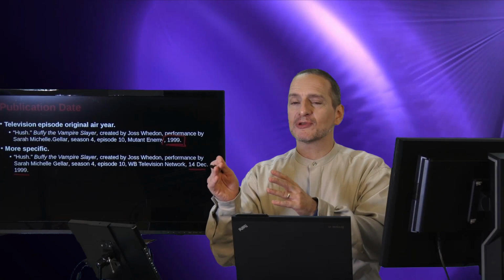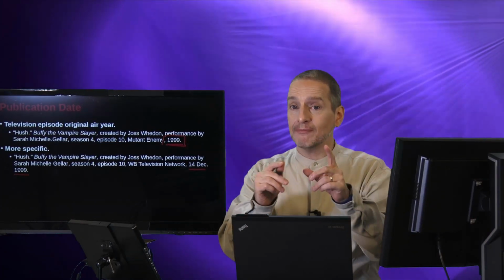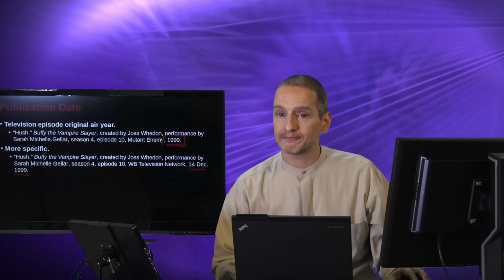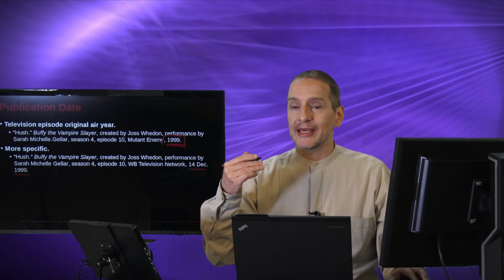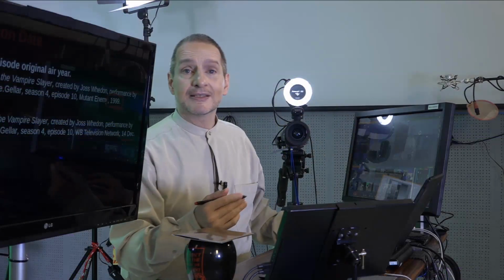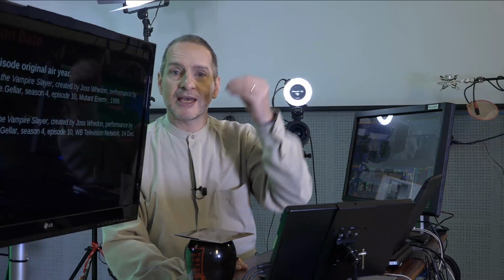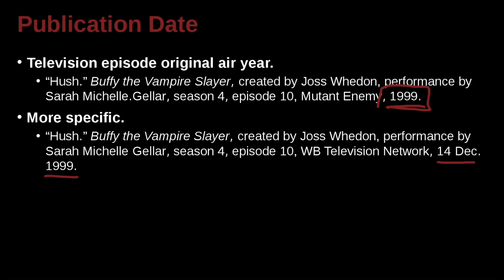What season was it, what episode was it, and what was the year and maybe the day and the month that it aired the first time it was on television. Now, if you're watching a television program and it's not on the regular television on the air, but rather it's over the internet like Netflix or Hulu or some other kind of online service like HBO Go, which is online, and it's not broadcast on air, then in that case you do need to cite that it's from Hulu or it's from YouTube. So there's many different possibilities here. It can get confusing quite quickly.